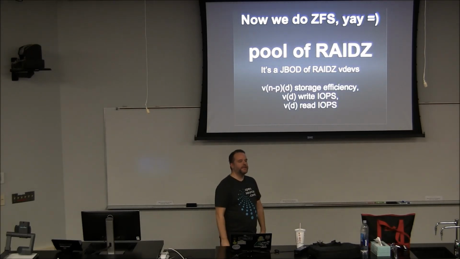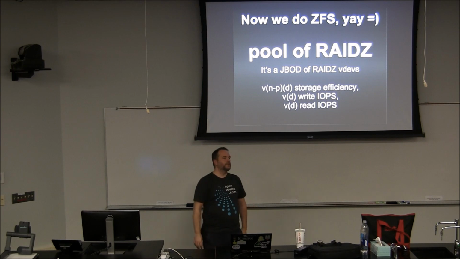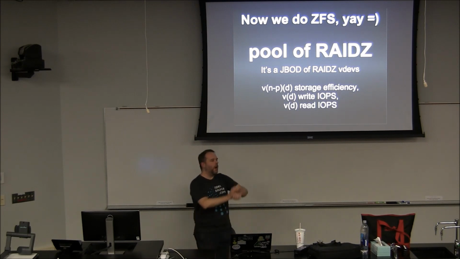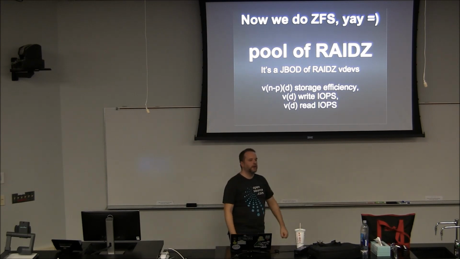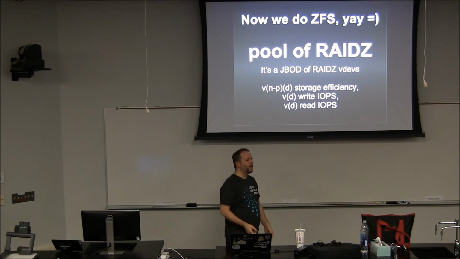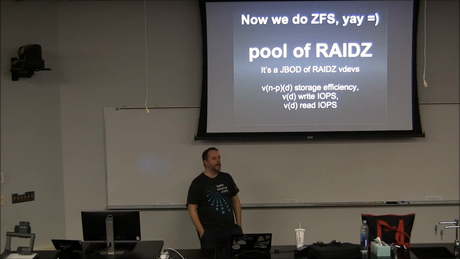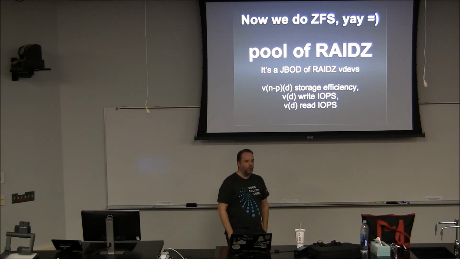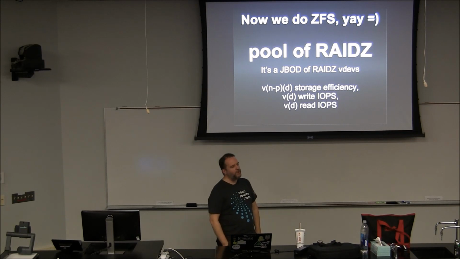All right. The thing that a lot of people forget when they look at RAID Z is they just want to say, okay, I put all my disks in this big RAID Z. I've got a 24-bay system, so I put 24 disks in a RAID Z1 or a RAID Z2. Awesome. No, not awesome. Yes, you can do that. It's a bad idea. It's a pool. It's always a pool. Even if you only have one VDEV, it's a pool, but you should never have a VDEV that's 24 freaking disks wide.